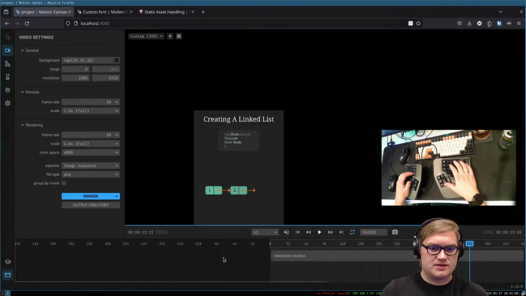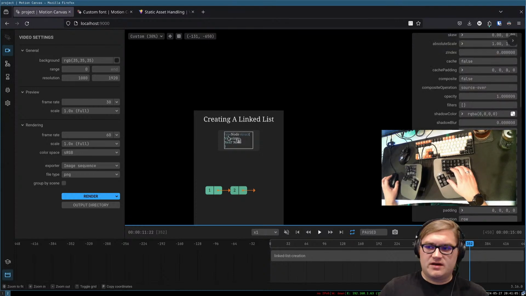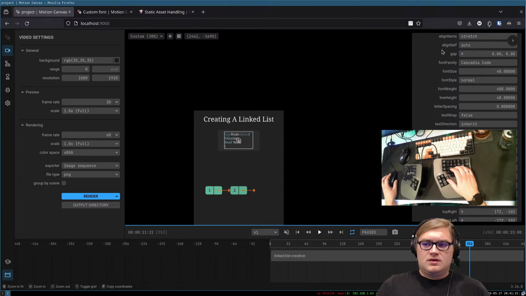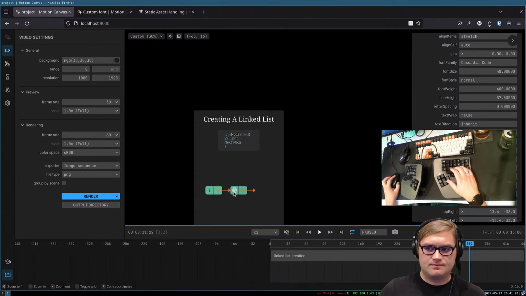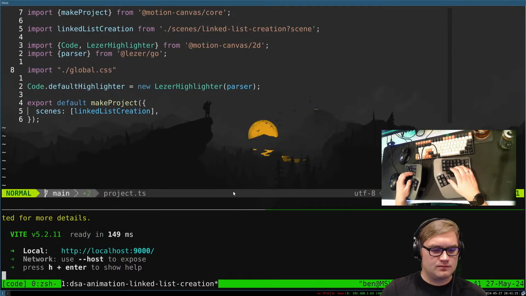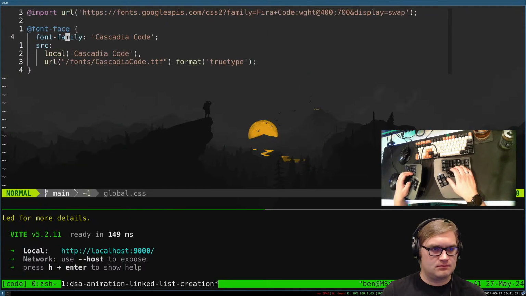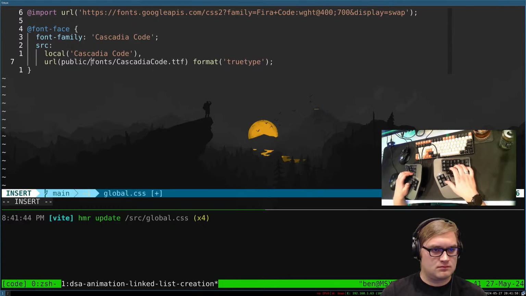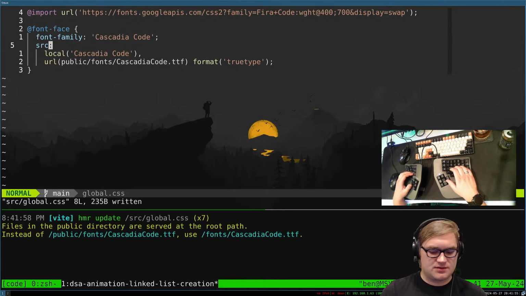I love deprecation notices. Why will you not load my font? Change it back to what it was.